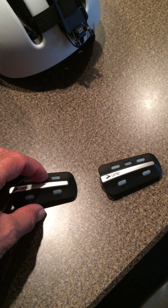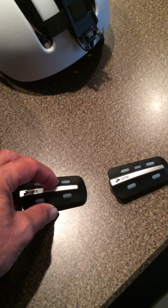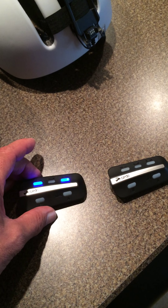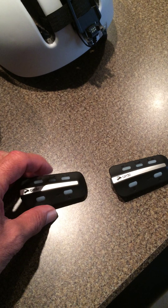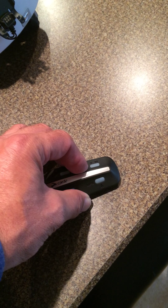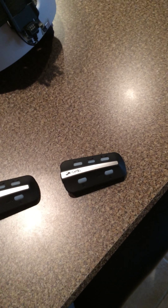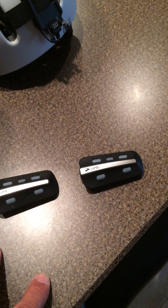To reset these, just as though we're turning them on, hold the button down. You get three quick blue flashes followed by slow flashes. When you see two LEDs with a slow flash, that means it's in standby mode and not doing anything. You can do these separately or both at the same time. So they're both turned on and both in standby mode — nothing is going on right now.